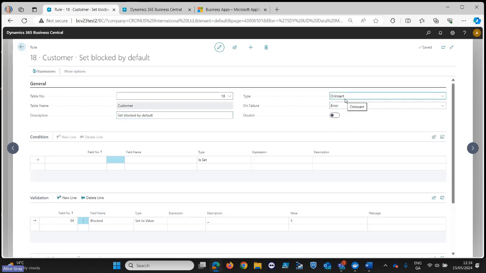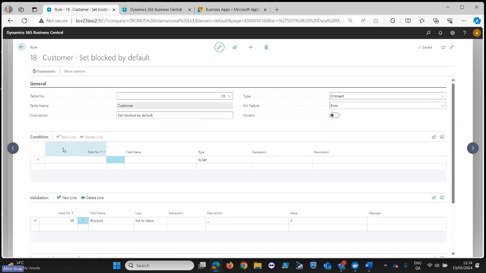Your rule can be evaluated when a record is inserted, modified, or deleted from the table. And on failure, you can determine whether you want an error to be raised or whether you just want a notification. You can select that there.